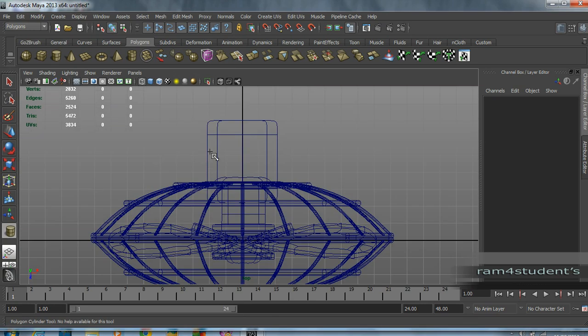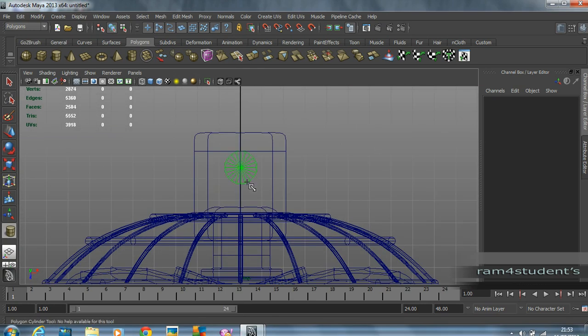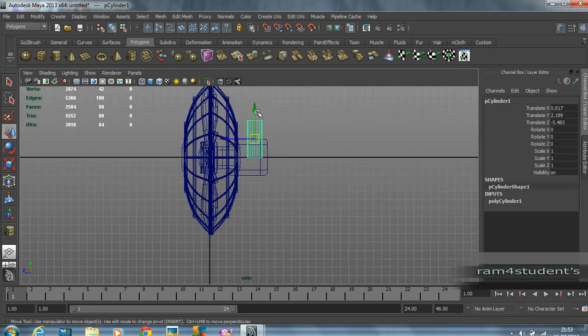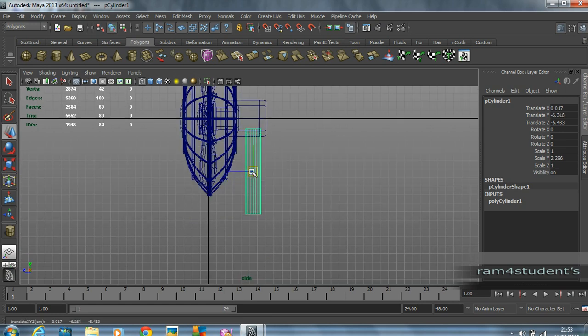Now we'll create the base. So create a cylinder. This is now very simple. Just create one big cylinder like this. A bigger one. And change the segments to 8.